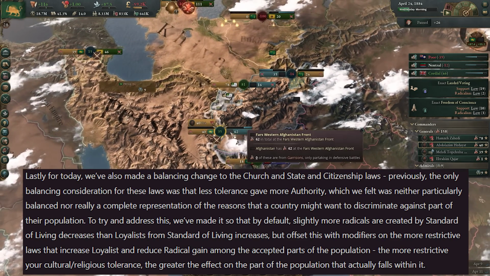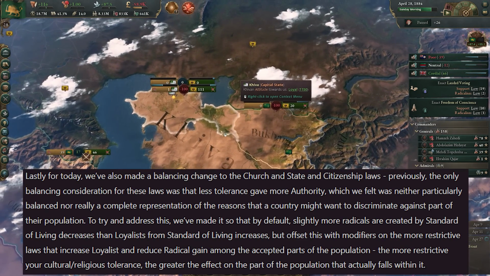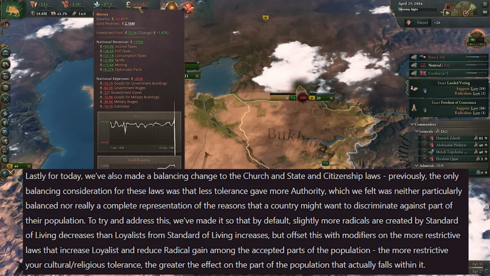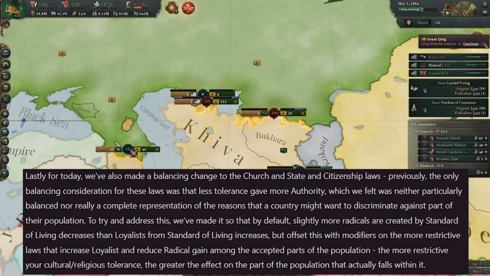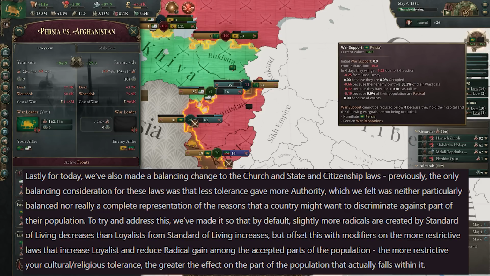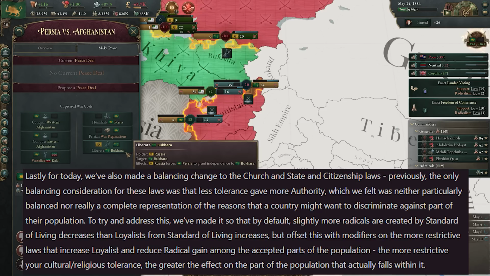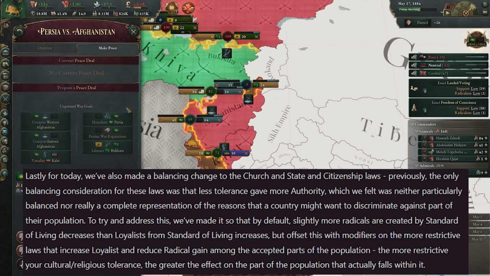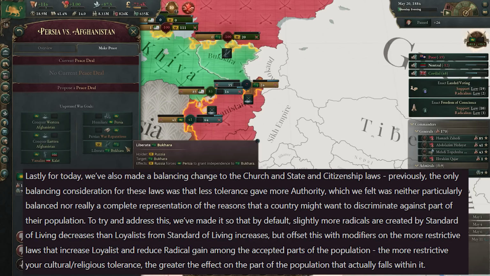Lastly for today, they're bringing changes to church, state, and citizenship laws. Previously, it was really just a matter of trading off tolerance with authority. State religion, loads of authority. Total separation, less authority. The other impacts were not especially felt by the player, and it was neither balanced nor perhaps accurate to real life, which Victoria 3, while being a sandbox game rather than explicitly tied to history, does need to represent.